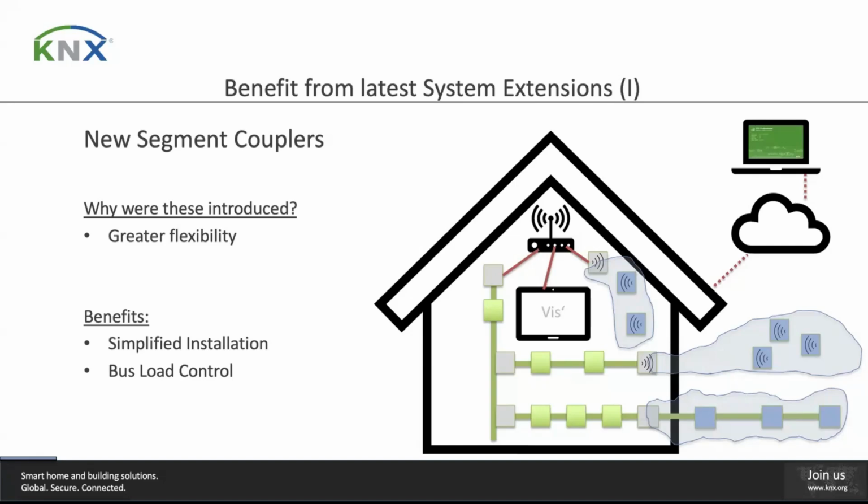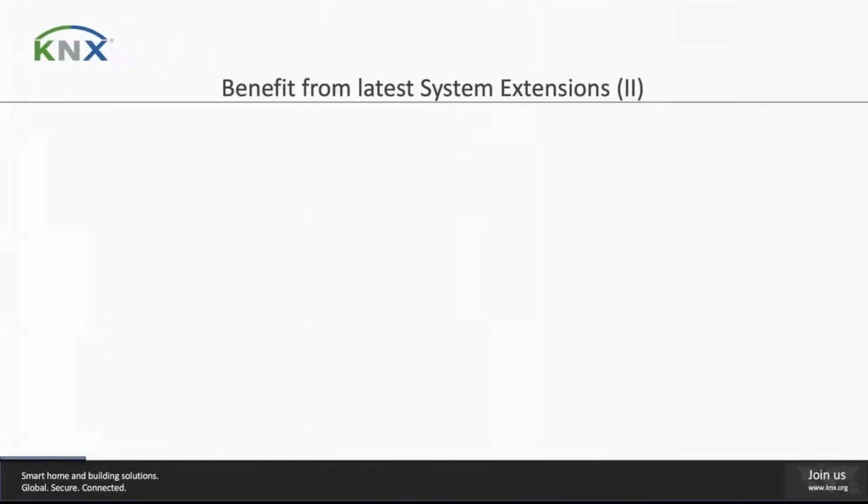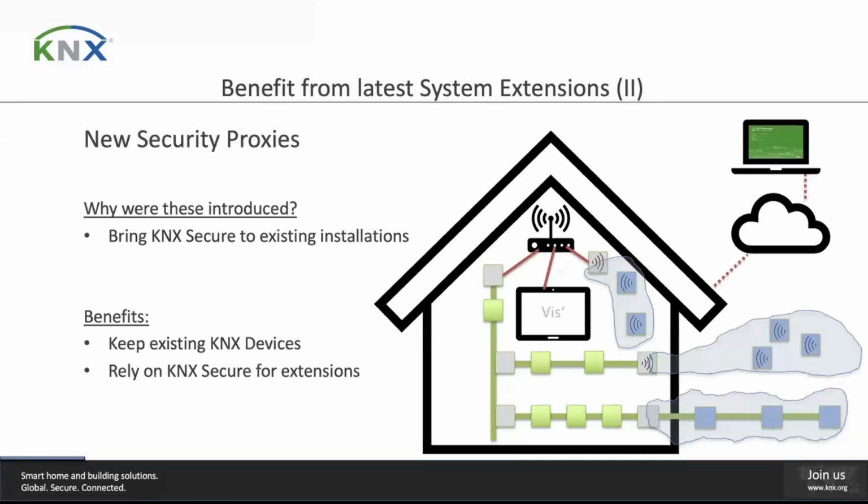So take a look at them. Most of the devices you'll be able to get on the marketplace now that are line couplers will have an application program that will allow them to operate as a segment coupler as well. So really flexible, useful devices to use. So what about the next one?